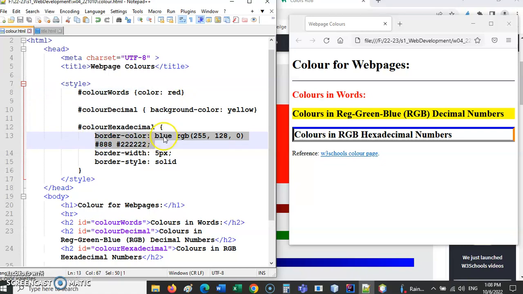So we use the box model: blue at the top, RGB 255, 128, 0 for the right. That gives us orange. So we have maximum red, we have half green. Notice 128 is roughly half of 255. So we've half as much green as red practically, and then we've no blue. So we're getting orange.